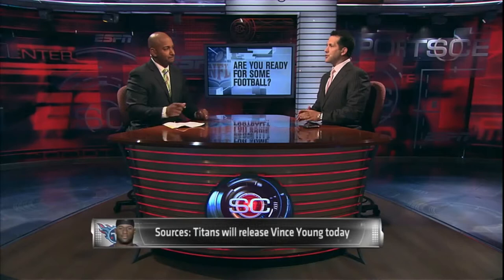Who are some of the teams that could look to sign Minshew? Well, it's interesting. If the Miami Dolphins don't get a deal done for Kyle Orton, you wonder if the Miami Dolphins might jump in that mix. I think a lot of people still think, though, that you look at a team like the Philadelphia Eagles that has been connected to Vince Young at various points throughout this offseason.